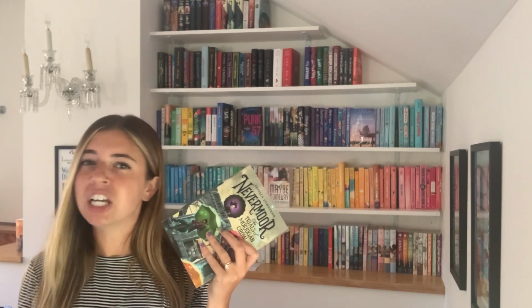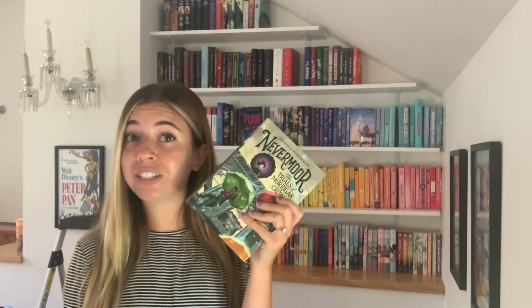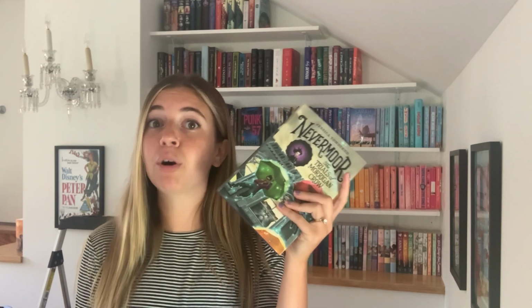It's funny because Strange the Dreamer was a runner-up because I really enjoyed that book in the moment, but honestly, I don't think about it often. But I do think about this random middle grade series that I decided to read. I'm almost positive this is the only middle grade series I actually read as an adult, but I really do love it. So I am going to take it as my best book from that shelf.